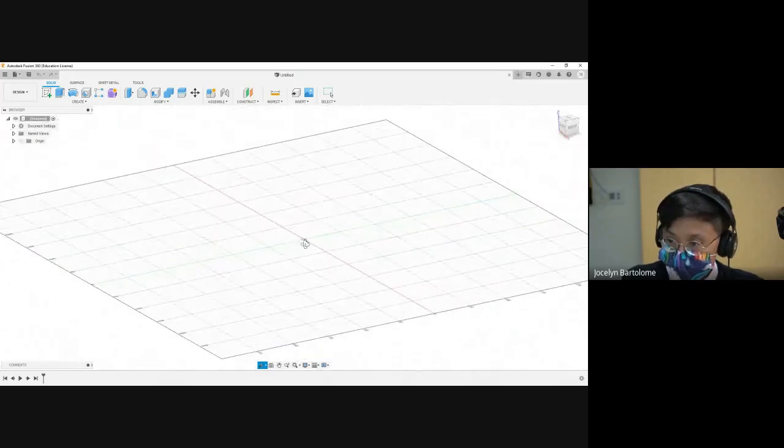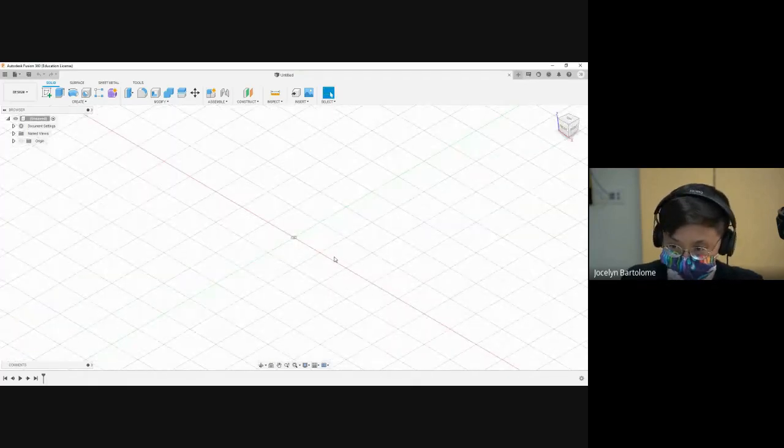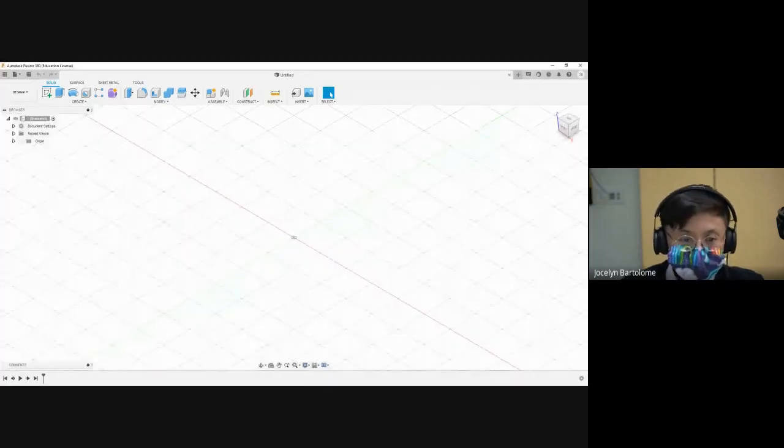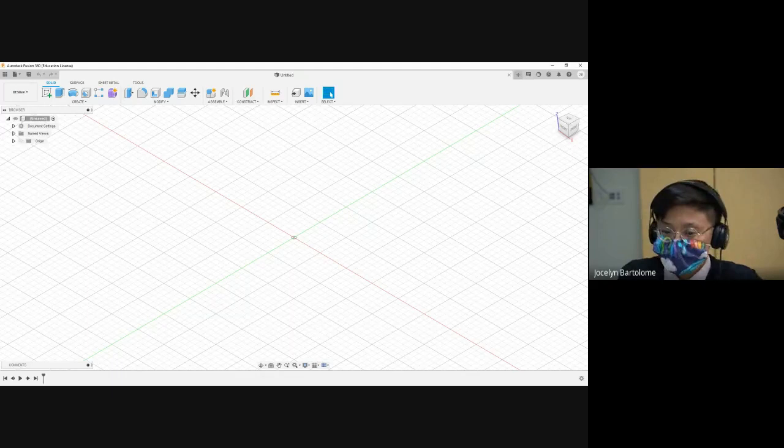And I also want to remind you, this little home button on the top right is my favorite because it just resets back to your default view. And yeah, so those are the basic controls. Do we have any questions about that? Cool, I think we're all good. Nice. Awesome. So let's begin with our modeling tutorial.